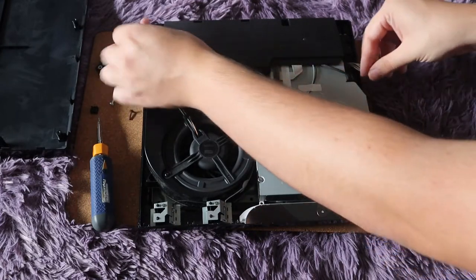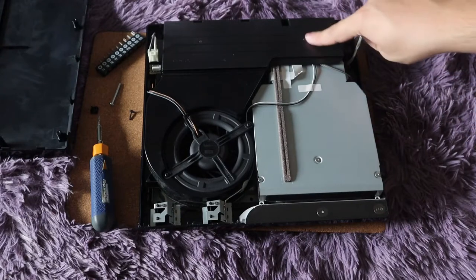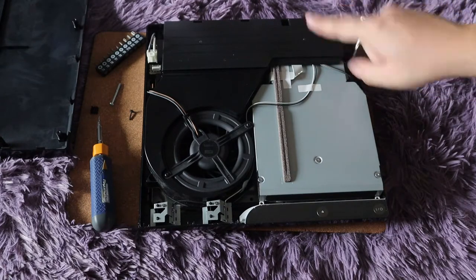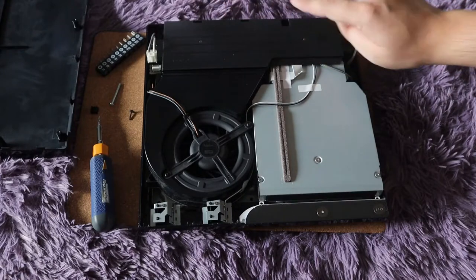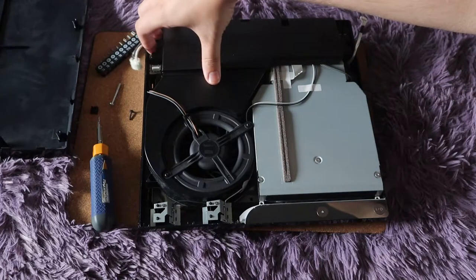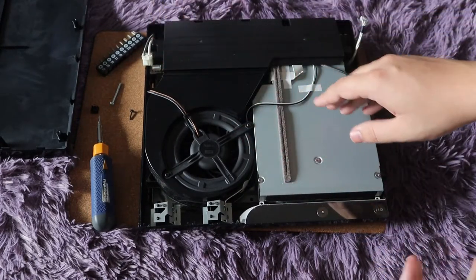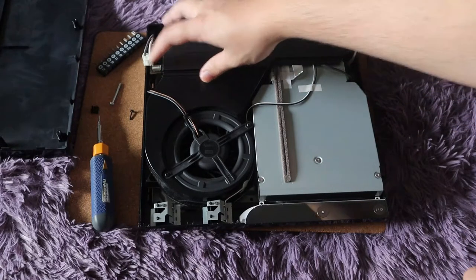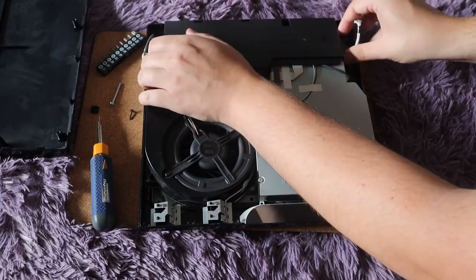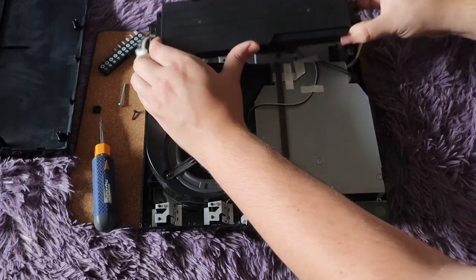With the wires moved away, grab the power supply and lift it straight up. On this corner there are pins — a very long pin that goes up into the power supply. If you lift it up on an angle, it could damage or break those pins and then you're in a lot of trouble. What a lot of people do is grab it once unscrewed and rip it off — that will damage the pins. So put your fingers over here to lift that side up a little and wiggle the other side to unplug it.